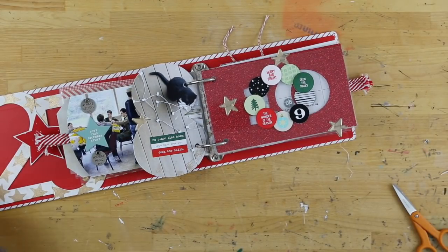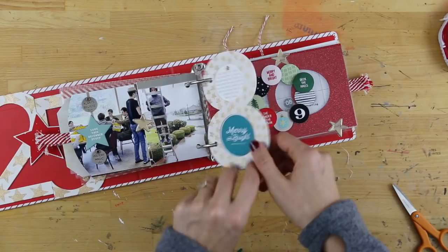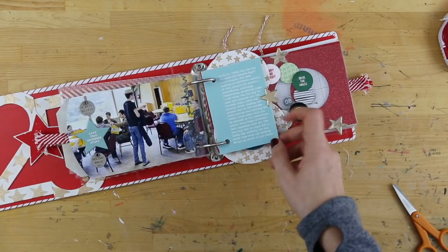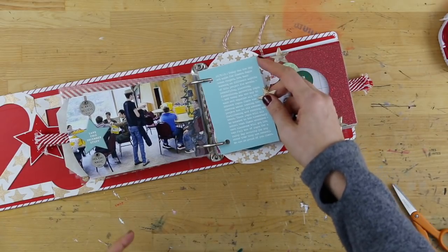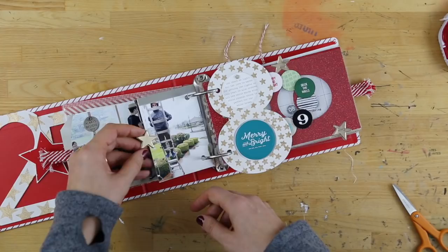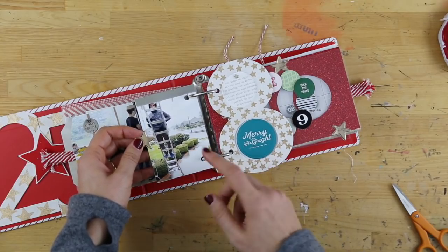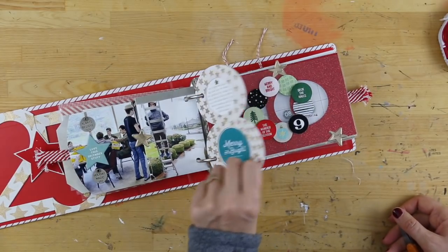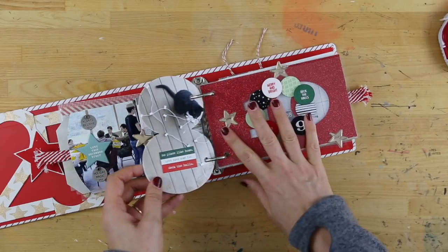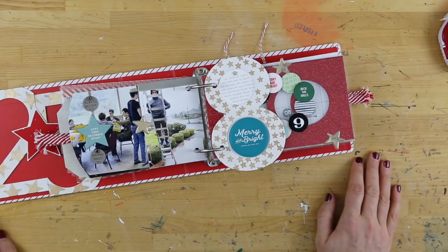Let's do a quick recap since I did two days in one. We've got day seven: Simon's Eagle Scout project, with journaling printed about four and a quarter by three, leaving some space for the holes. Two stars back to back become a little place for your fingers to grab, and it moves into the eight. Day eight: Aaron putting up the Christmas lights, then the photo of our cat George, with word phrase stickers on top that will move us into day nine. We'll see you back here again soon.